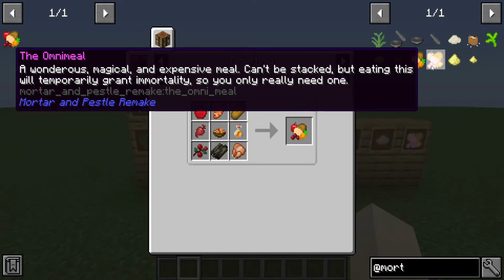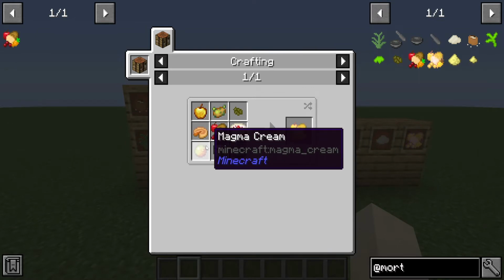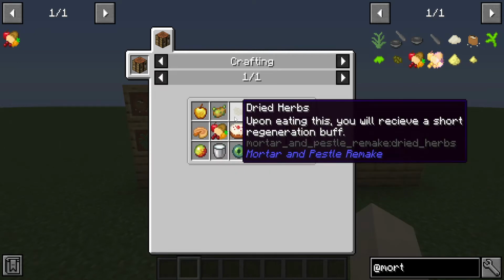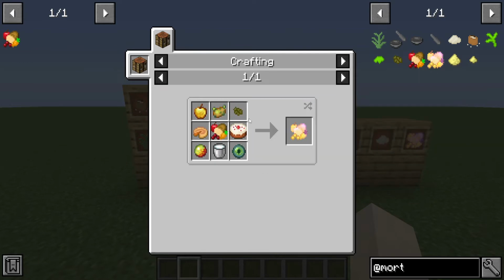And the omni meal is a wondrous, magical, and expensive meal. Can't be stacked, but eating this will temporarily grant immortality, so you only really need 1. And it is simply 1 eye of ender, 1 milk bucket, 1 mammoth dream, 1 pumpkin pie, 1 superfood, 1 cake, 1 dried herb, 1 poisonous potato, and 1 golden apple. Although why this recipe has a poisonous potato is a mystery for the mod author to explain, but oh well.